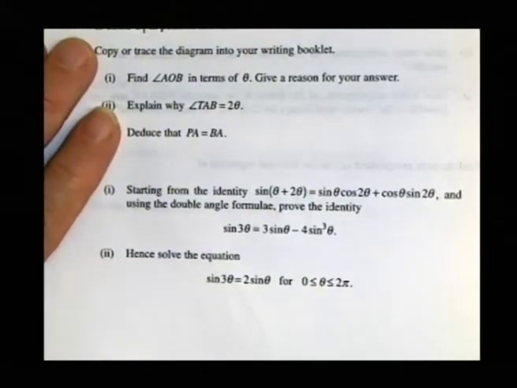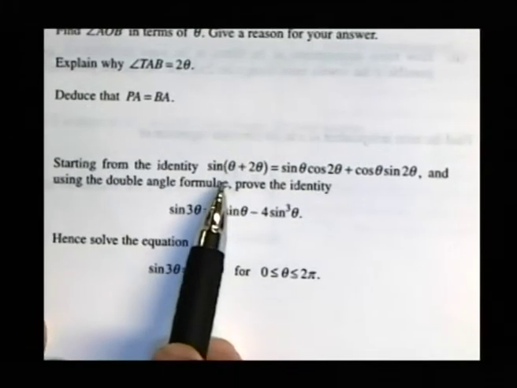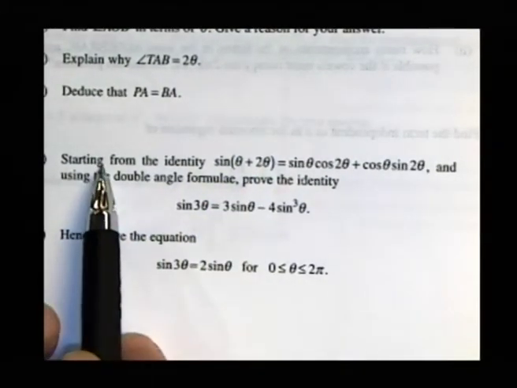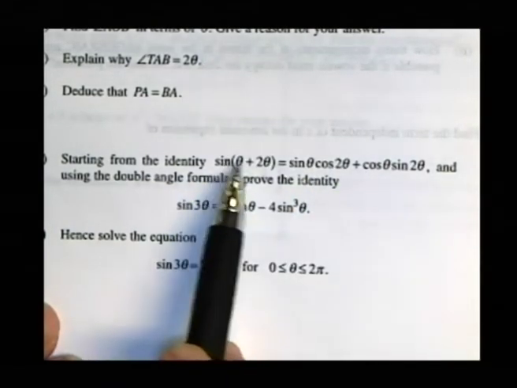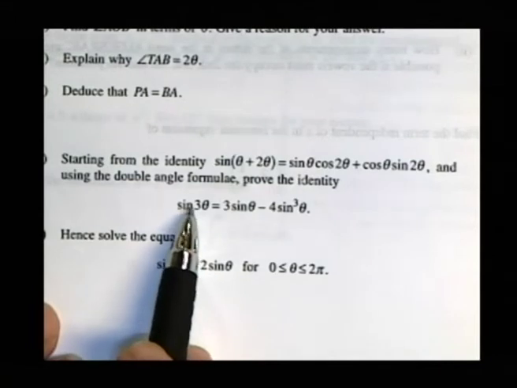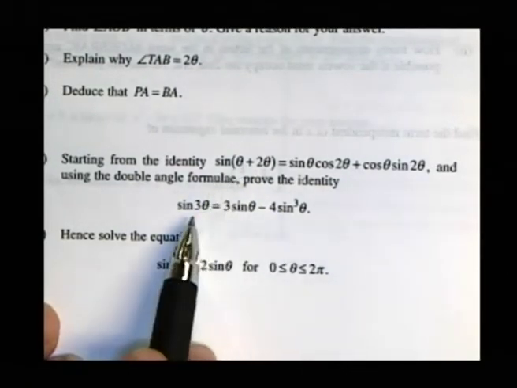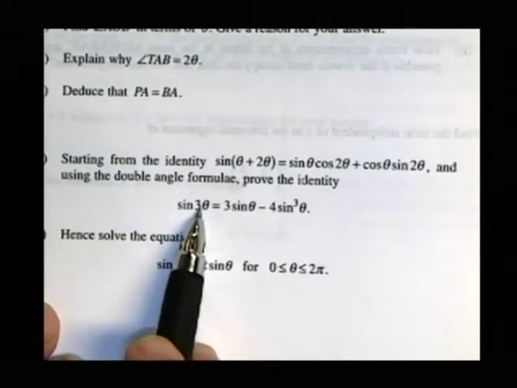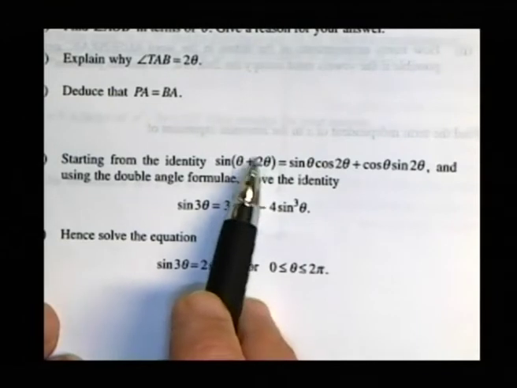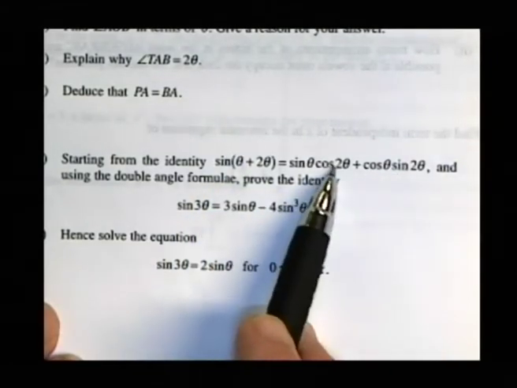Now, let's have a look at another question that might be of interest to us, this particular one here on the bottom. What does this say? Starting with this identity, and this is using all the work we've just been talking about. It doesn't say starting with, it's not asking you to prove that, use that. So it's sine A plus B. A is theta and B is 2 theta. Using that, if you've got sine 3 theta, and using the double angle to prove, you take one side and you've got here. Clearly, the left-hand side is sine 3 theta, which is equal to that, and therefore it's pretty obvious that sine 3 theta is this. You've got cos 2 theta and that.